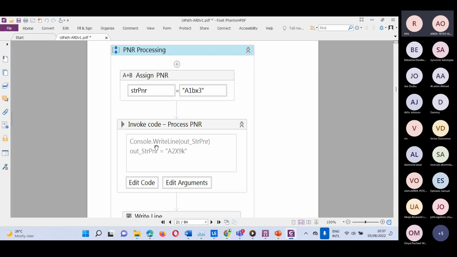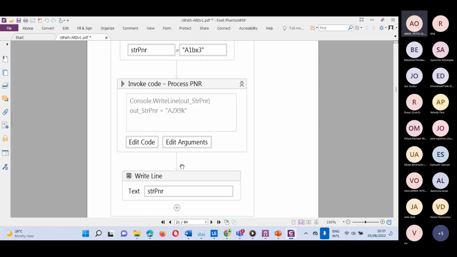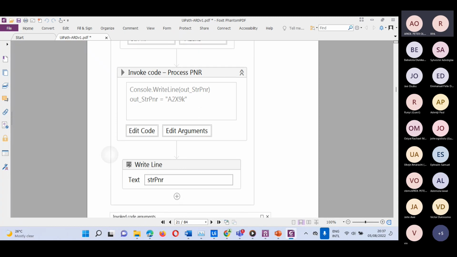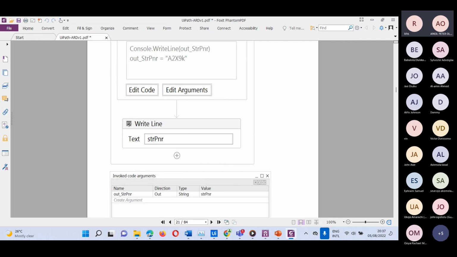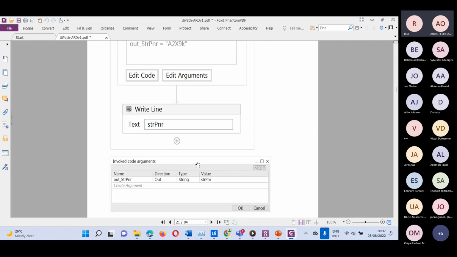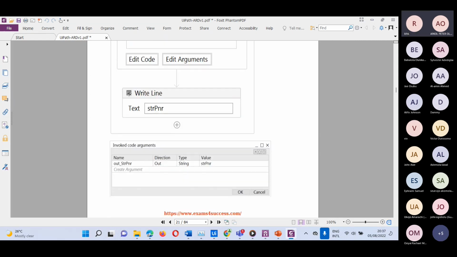So the write line is this. So what is the write line going to bring up? Okay, so we already have the arguments panel. Let's see how it will look. Okay, so it is out string PNR, direction out string, and then value, the variable we are passing into it has been passed into it.